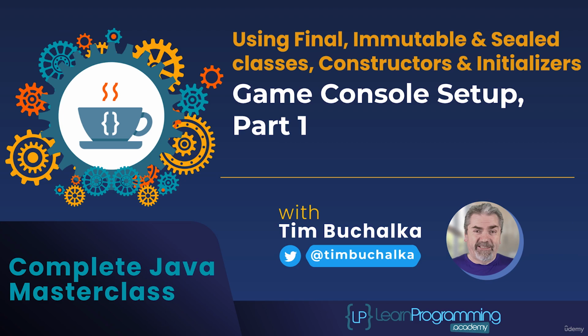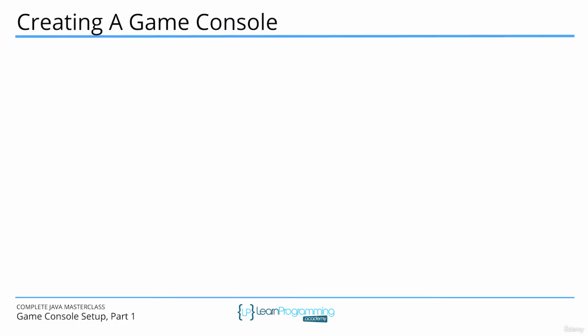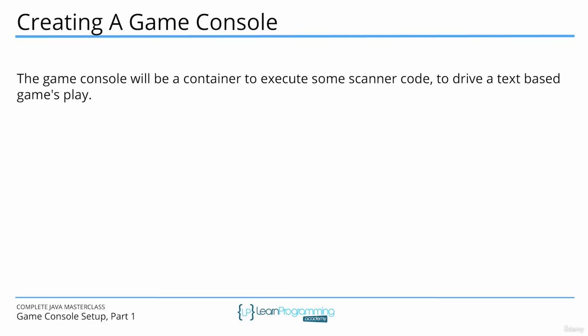In this video, I'll set up some code I plan to use in the remaining challenges and lectures. I'll again set this up as an independent challenge if you want to try it on your own. This code will be using generic types and lambda expressions and will be available as a resource in the upcoming video. The game console will be a container to execute some scanner code to drive a text-based game's play.